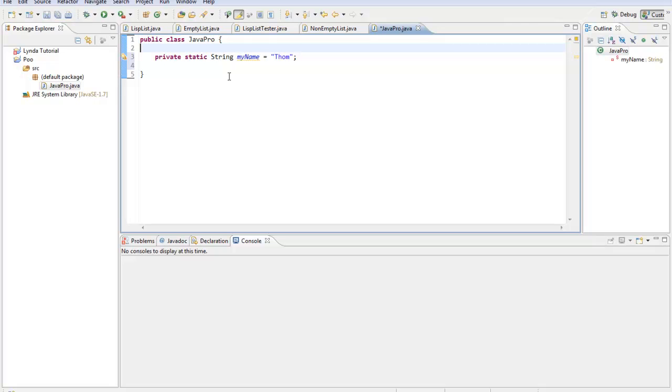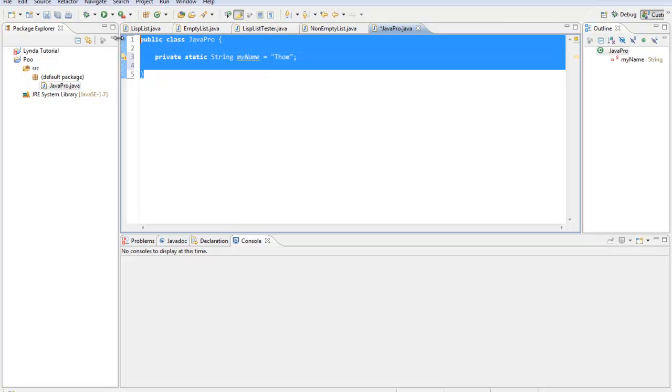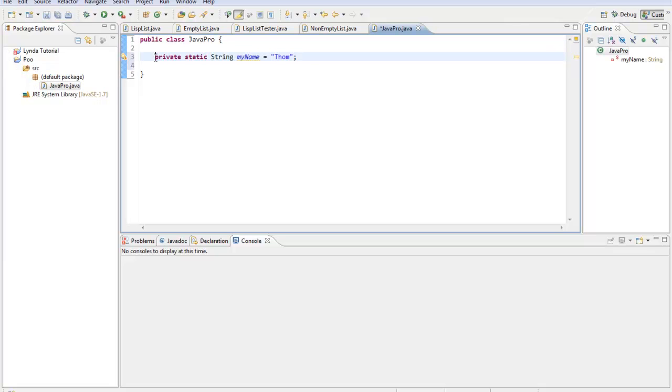Now, if we look back to some of the code that we used before, private is called an access modifier. Public means that this class is available to every class we create in this package, in this folder. Private means that this variable can only be accessed in this class.